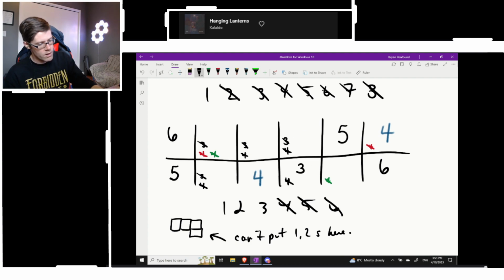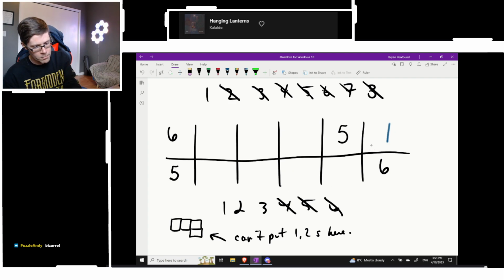If we put a 3 here, that's going to force us to put a 3 in a spot where we don't want it. And I think the same thing happens here. If I force a 3 here, it's going to be no bueno. So yeah, we get stuck. We can't actually place the 4s down. We've exhausted all the possibilities for 4, so 2 by 6 is unsolvable.